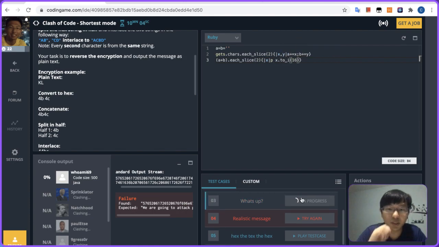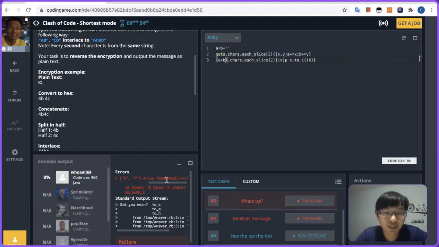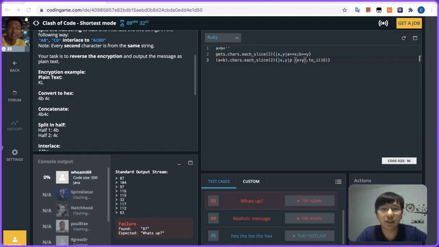Let's just see whether this works. Oh no, I need to do chars again. This is a little lengthy. I wonder if Python would be able to do better. Yeah, so these are all the numbers already.